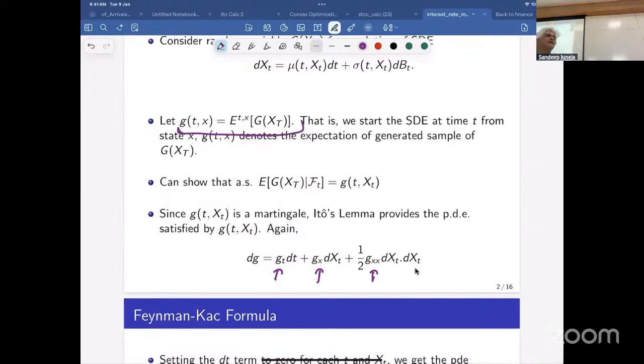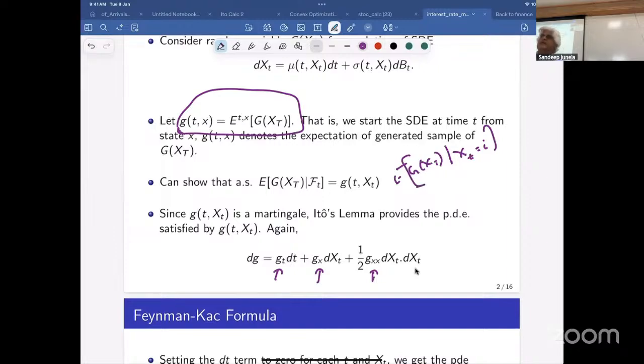Because it's a martingale, we use martingale representation, so that helps us arrive at that conclusion. But what we want to say is that this quantity here satisfies a partial differential equation. You can imagine in your mind a conditional expectation of a finite discrete time Markov chain. Right? What will the expected value of g of xt be, given that xt is equal to i?